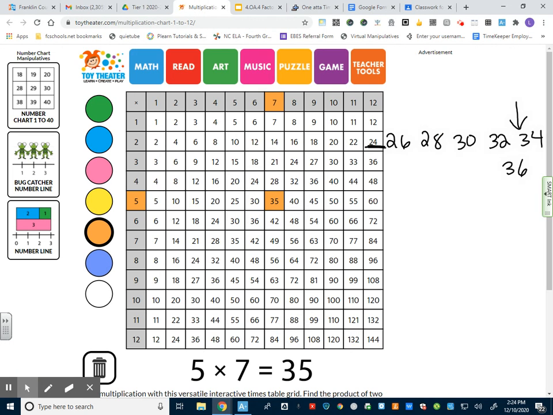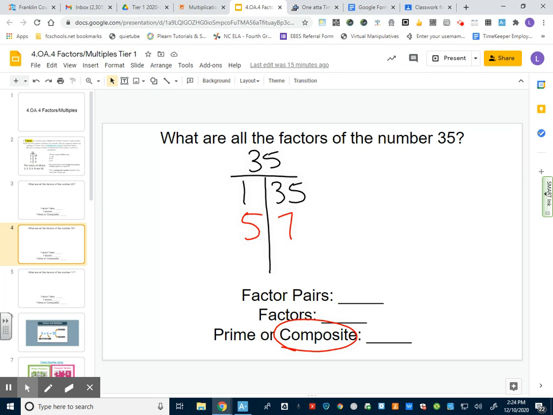So if I go back and look at my 6 tables to make sure I have all the factors, nothing times 6 is 35. It skips over it. And then in my 7's tables, 7 times 5 is 35. So since I already put 5 and 7, I wouldn't put 7 and 5 again, so I know I'm all done. So how many factor pairs does this have? 2 pairs. How many factors? 4 factors. 1, 5, 7, and 35. Don't forget about 1 in itself.